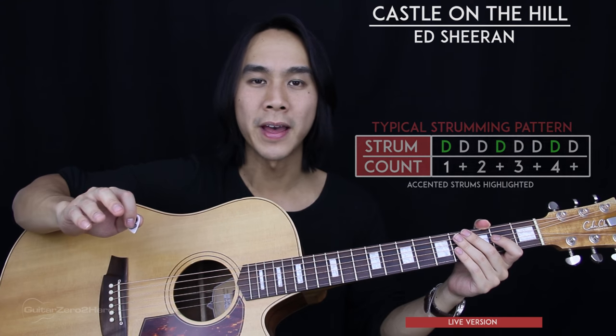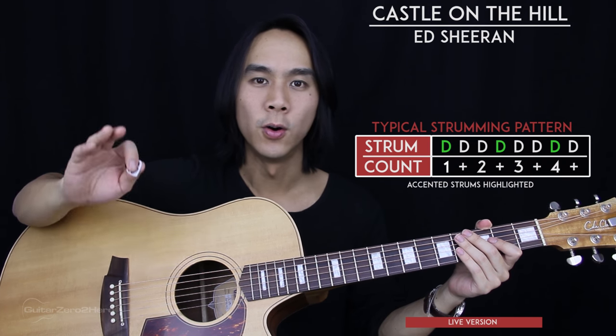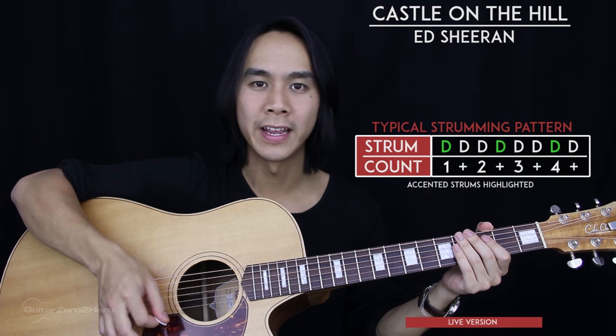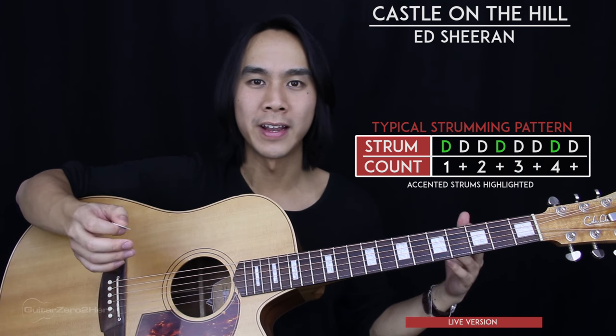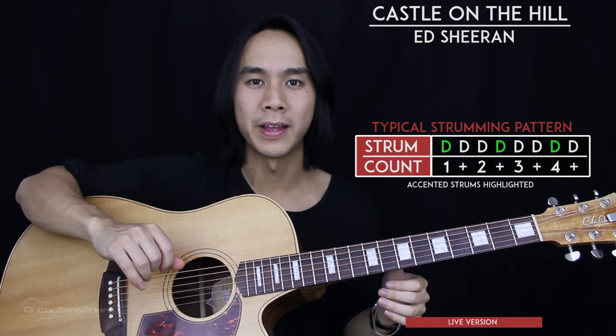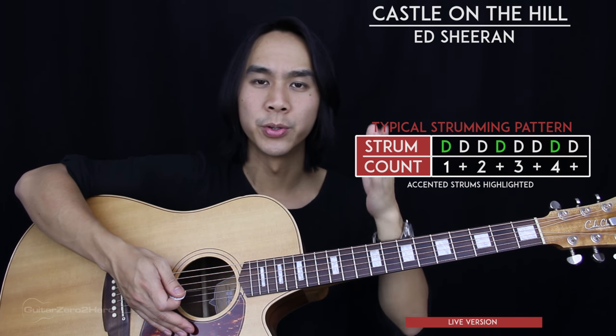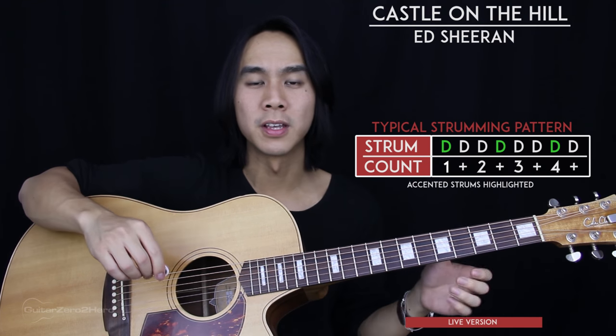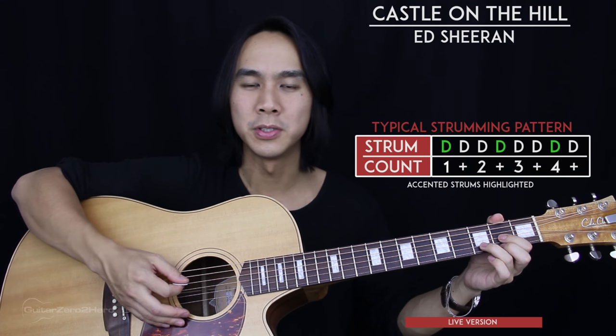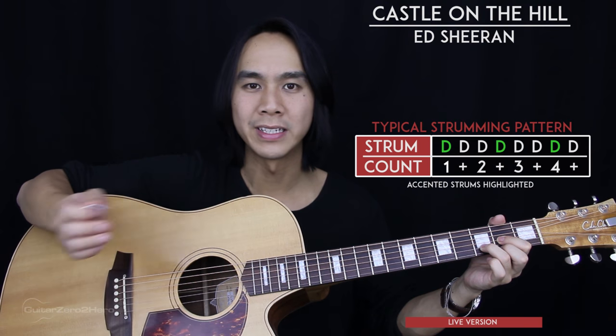Before we get stuck into the chord structures, I'm going to teach you the strumming pattern that's used basically throughout the whole song for this live version. The strumming pattern is just 8 down strums, all 8th notes, so it goes 1 and 2 and 3 and 4 and. And the thing that's really going to define this strumming pattern are the accents. So there's an accent on the 1 beat, the and beat after the 2, and the 4 beat. What I mean by accent is that you'll just be playing those strums a bit harder. And then for the rest of the strums, you can just concentrate more on the bass notes of the chord.